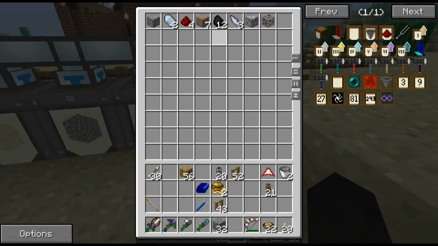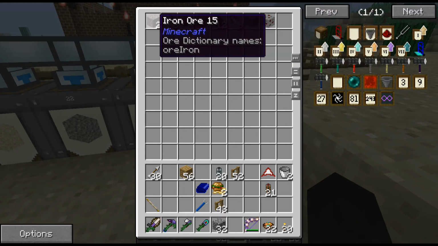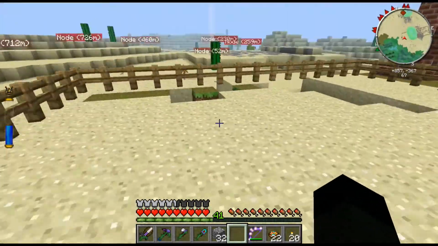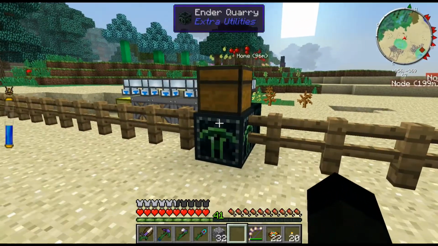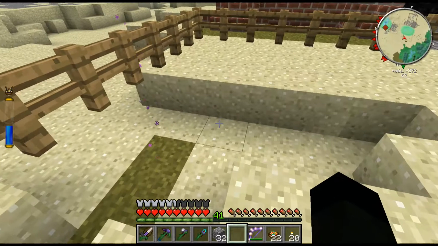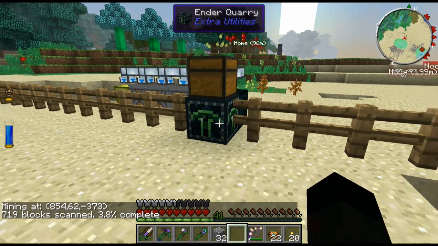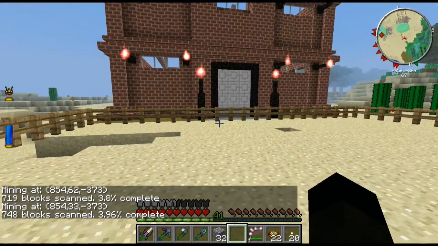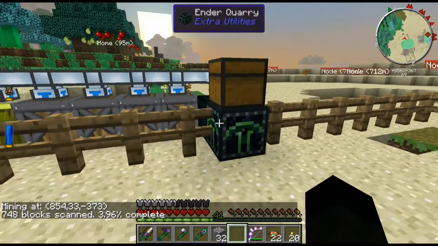Now the only thing to be aware of with these things, obviously this is going to pull me a whole load of resources, some of which I need, some of which I'm not so desperate for. The thing to be aware of is when this is finished, so when all of this area is mined out, this will continue to draw power. So it's 3.8% complete at the moment. You can right click for your progress report on it. And yeah, that's the Ender Quarry.